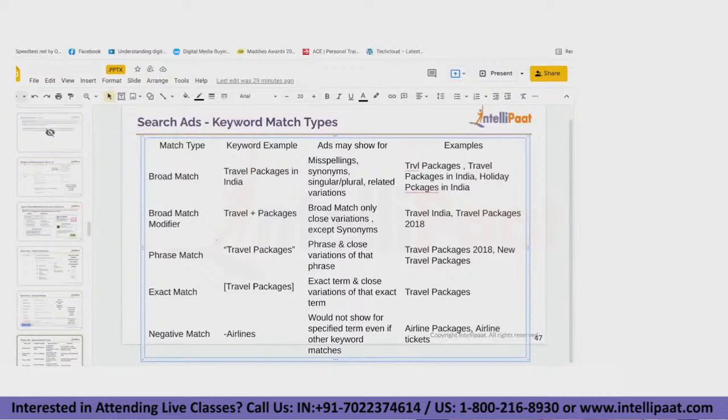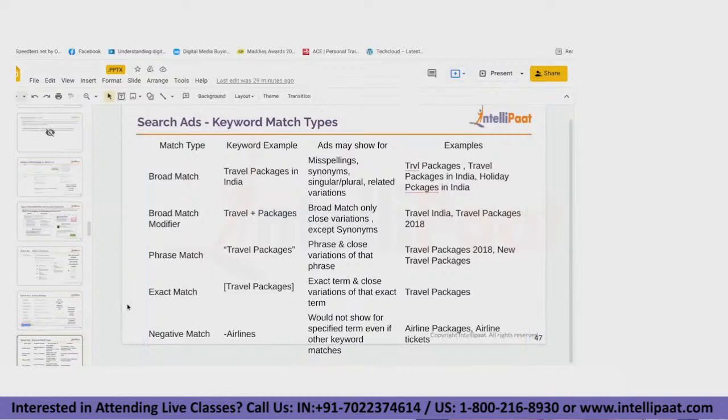So this is one concept that I want all of you to remember. Other than broad match and phrase match, your search engine analyst or agency, whoever, will do it for you. But negative match, you should think about it. Sometimes, because you are close to the business, you might know it, but the search engine analyst may not know about all of it. So you can give the list of negative keywords, which can save you a lot of money in search engine marketing.